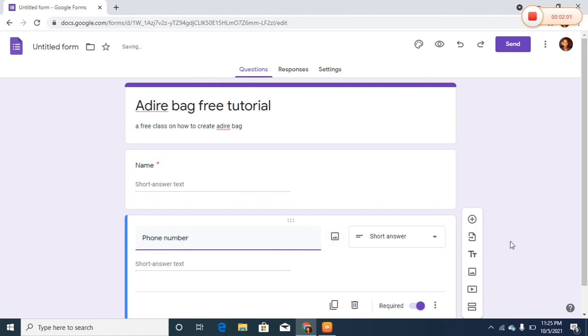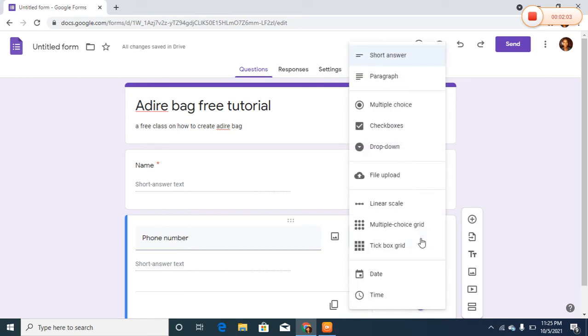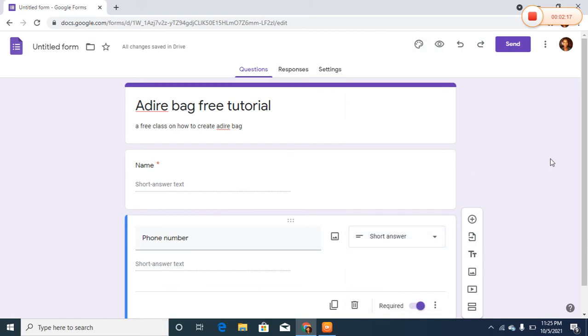So whatever the form purpose is for, there are a lot of things to do here. Anything you want to do, even all those ones that you see, date of birth, come here to put dates. Time, come here to put time. There's a lot of things to do, check boxes. You can even use this form to do a poll and all of that. So that's that for here.